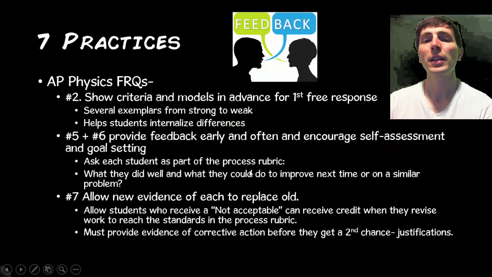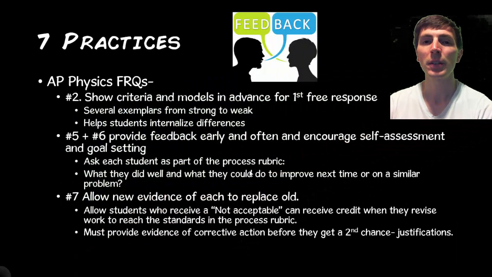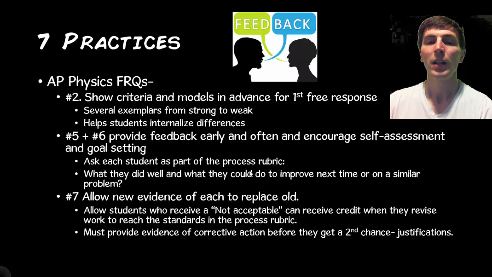When I was reading through the 7 practices, going along the lines of doing this, I thought of some other ideas for making this a little bit better. One of the practices, practice 2, was showing criteria models in advance. So for the first free response question I do in the year, I can make several exemplars or fake free responses from strong to weak to help students internalize the differences in how to use the process rubric that I'm going to make.